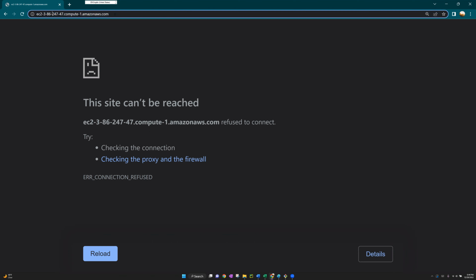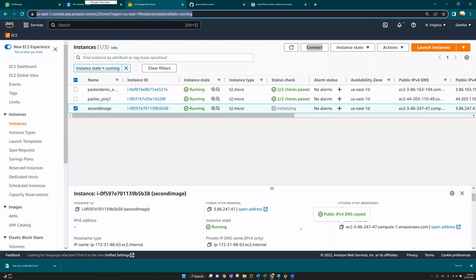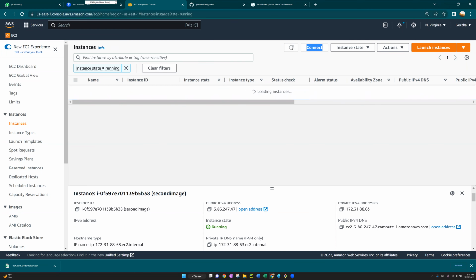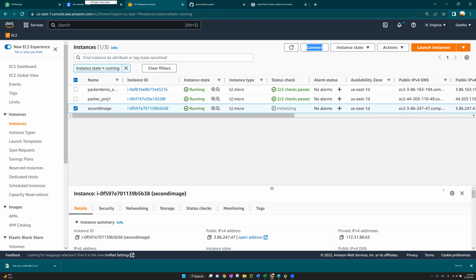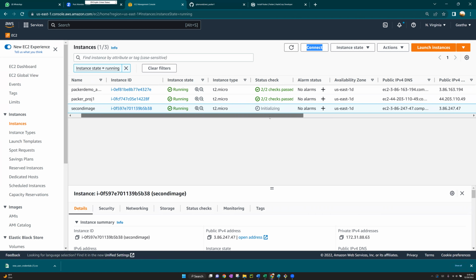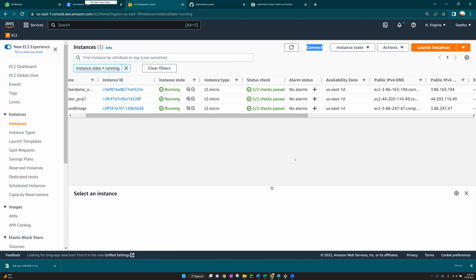Go back there, Geeta. Refresh it again. Okay, still initializing. It's 2x2 checks.